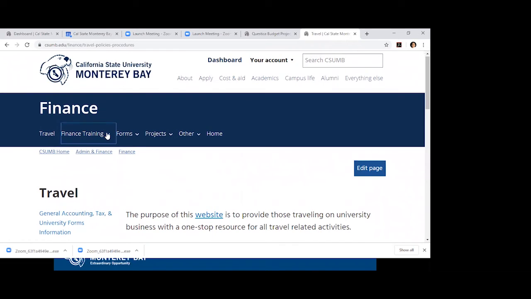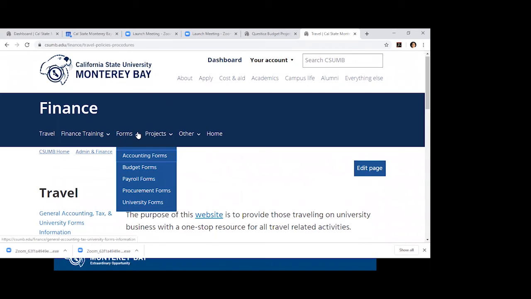So training, we've got our 2 sites there, forms. It's just a start, but what we've done is we've organized the menus so that you can find the forms for the various pages rather than searching through the accounting page to try and find the right accounting forms. We haven't changed anything in the back end though. All those pages are the same. So you're familiar with those pages, but the navigation to them has been simplified.